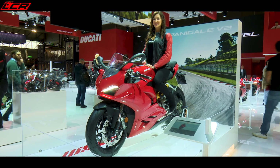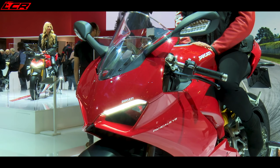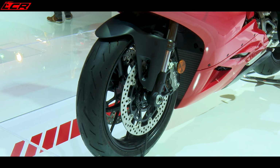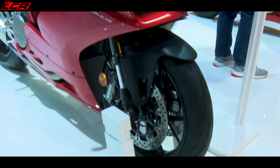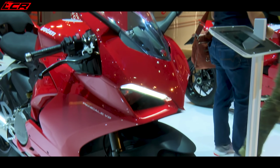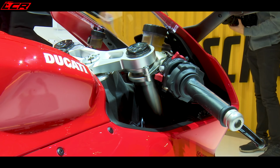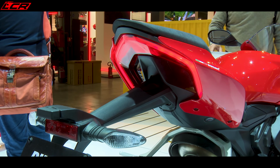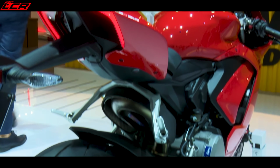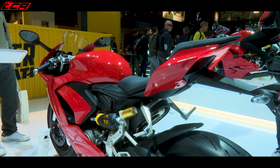The other new bike I'm very interested in from Ducati is the new V2. Looks a little bit sexy. It's got the bodywork from the V4 Ducati. Nice grin, love. It also comes in red. They're calling it the V2 because obviously there's the V4, the V2, because it is a twin. The big news with this one for me is the styling update, and they've also managed to make the exhaust look decent. Gone are the two separate end cans, and we now have the under pan exhaust, so the bike is back to looking sexy.